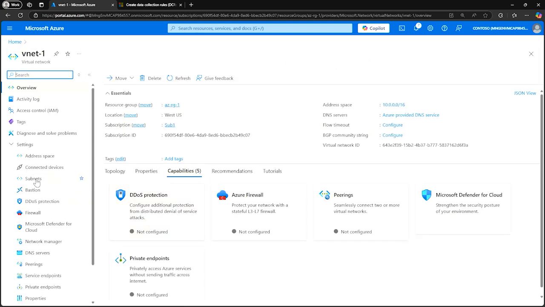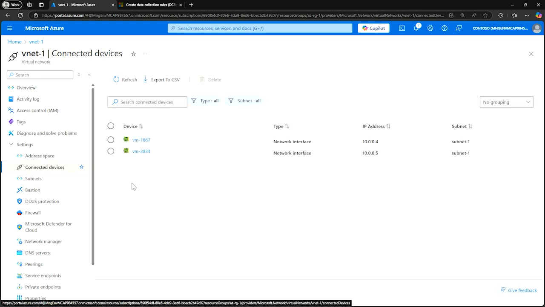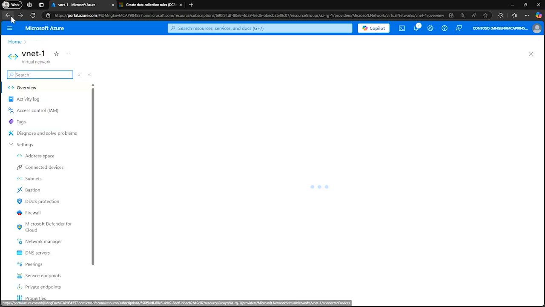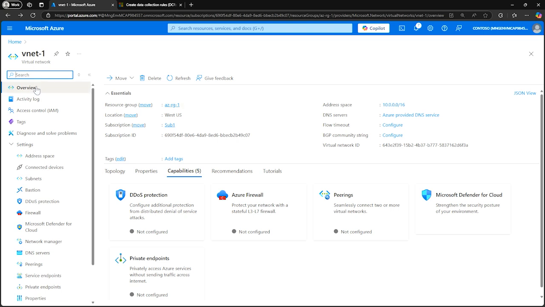And in the VNet, you can actually see the connected devices. So I've currently got 2 network cards. I've got the virtual machines that I have in that VNet. So I've got 2 VMs that are connected, and those are the virtual network cards associated with those VMs. And you can see the IP addresses. Make note of that, so you're going to see them appear here in just a second. So I'm going to go back to my storage account.